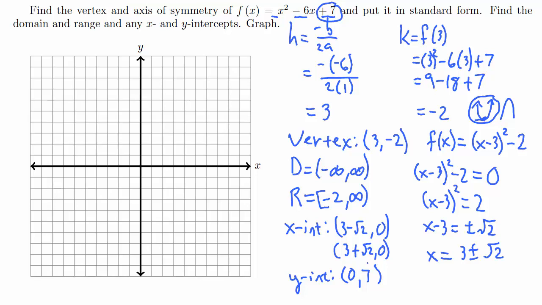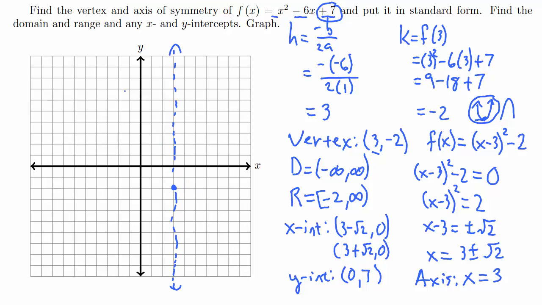So that's the y-intercept. Also, we have an axis of symmetry. The axis of symmetry is always a vertical line, and the equation of a vertical line is x equals a number. And the number is always going to be the x value of the vertex. So the axis of symmetry is x equals 3. Now, I'm going to go ahead and draw that vertical axis as well as I can. So there's the axis of symmetry. I'm going to plot the vertex, 3, negative 2, right 3, down 2. Fantastic. And it's opening upward.